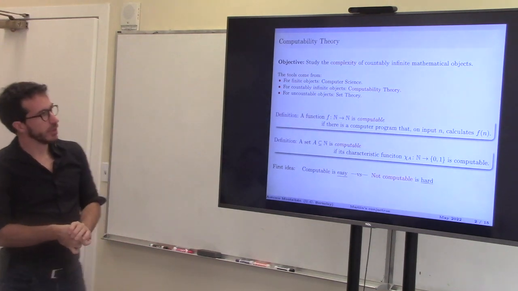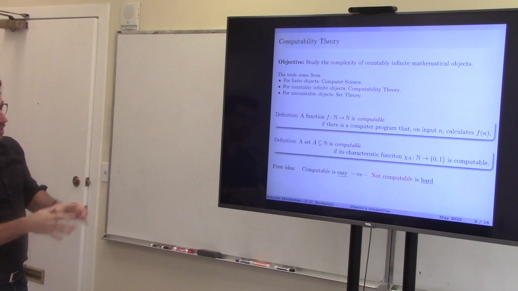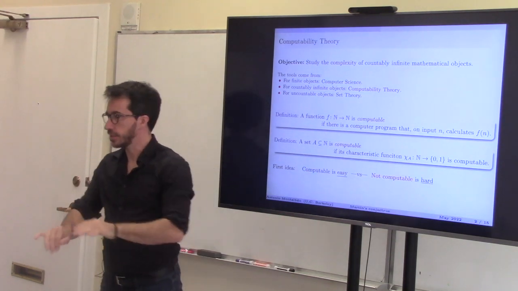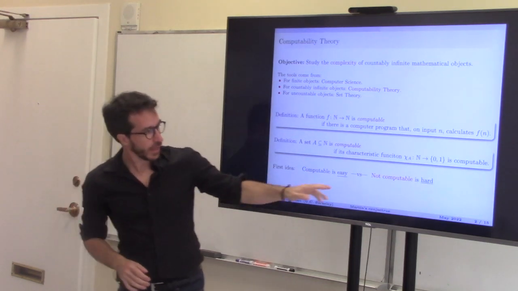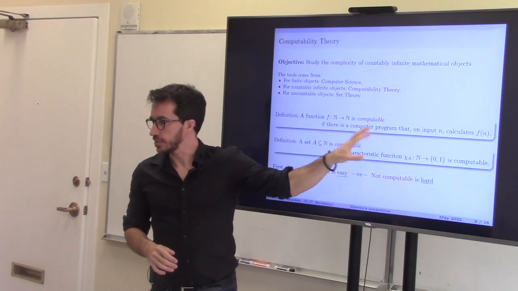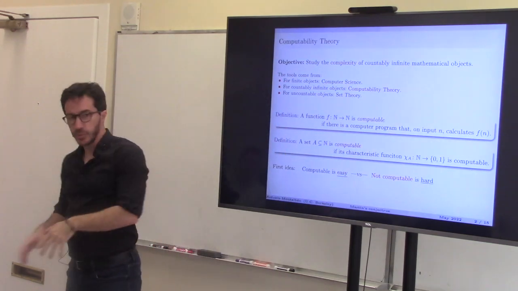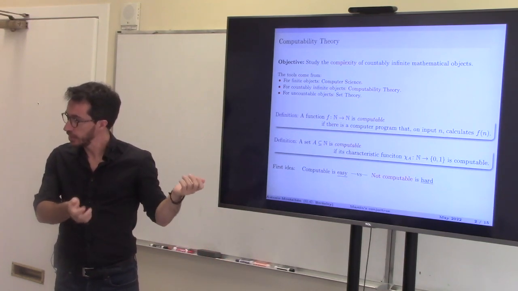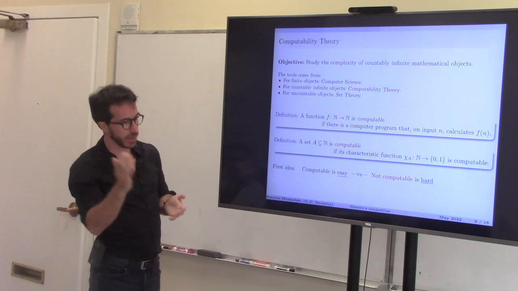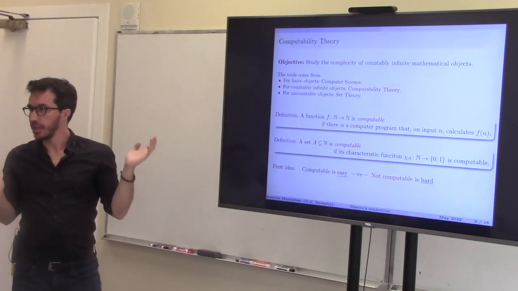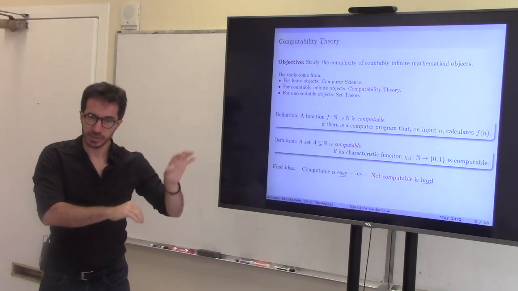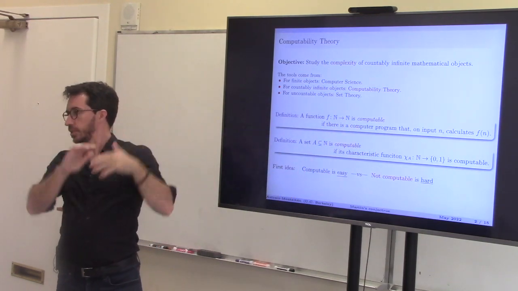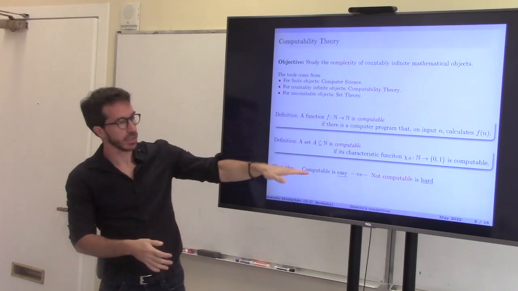In computability theory, this is the paradigm. If some function or set is computable, then it's easy. Those are the simple ones. If it's not computable, it's hard, and that's where the interesting things start to happen. In computer science, everything is computable. Maybe it takes triple exponential time or something, but it's still a program, and you're trying to understand time bounds. So in complexity theory in computer science, polynomial is easy and the rest is hard. Here, computable is easy, and we study from there. The hierarchy is pretty much the same, just higher up in the hierarchy of complexity.